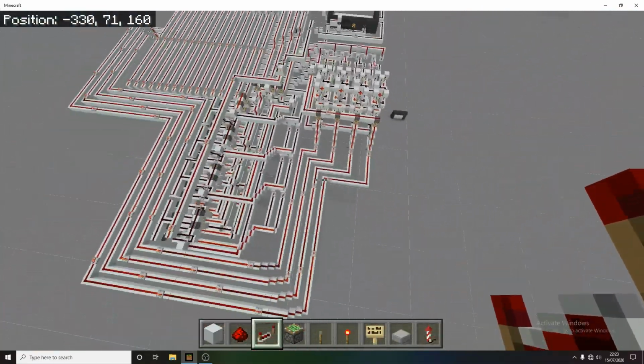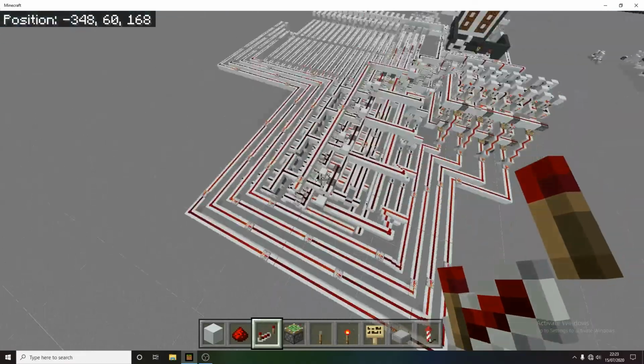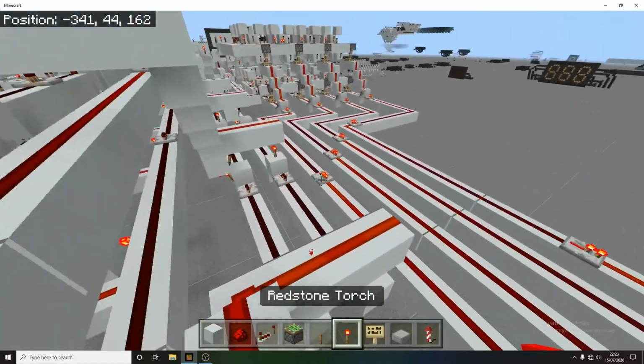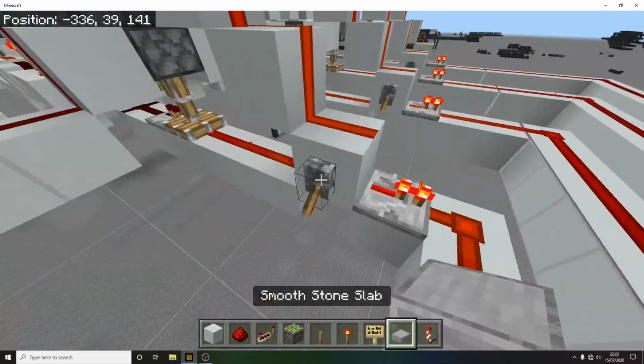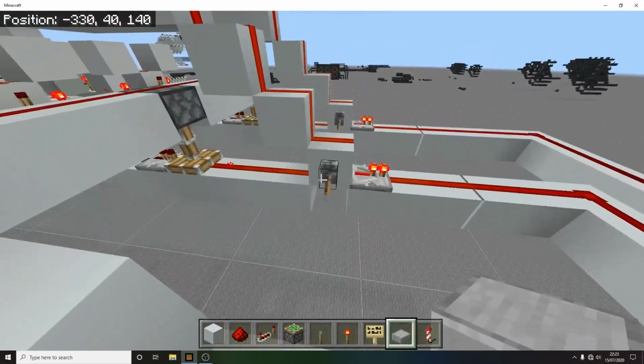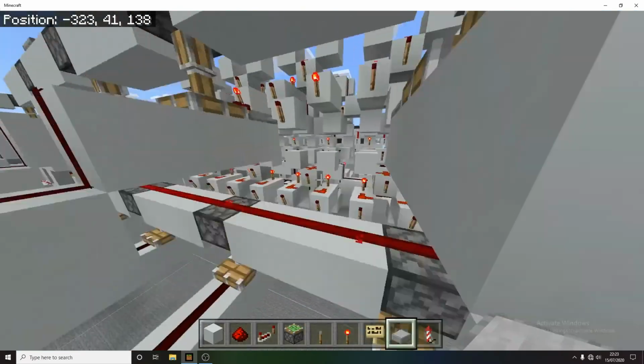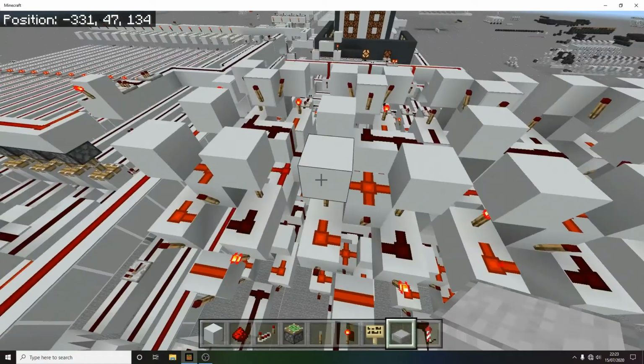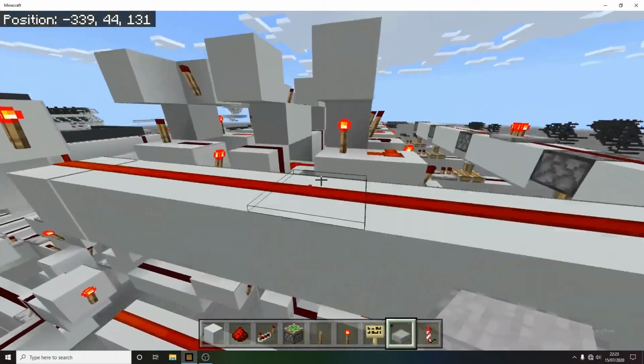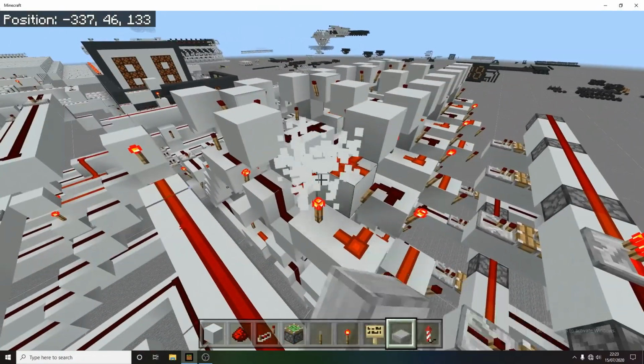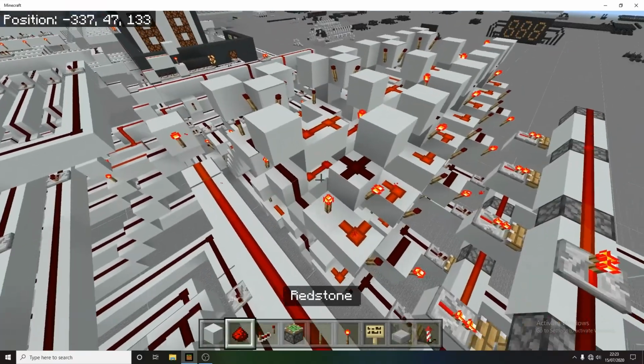I don't know, you might be able to tidy up a bit more, but it's going to be the slightest bit faster. And remember, remove any levers or torches you have lying around, because those are very annoying. And make sure you don't break anything, because the slightest block missing is going to break the whole thing.